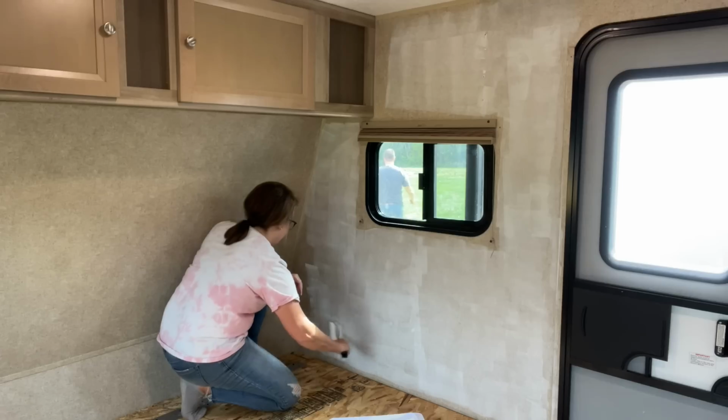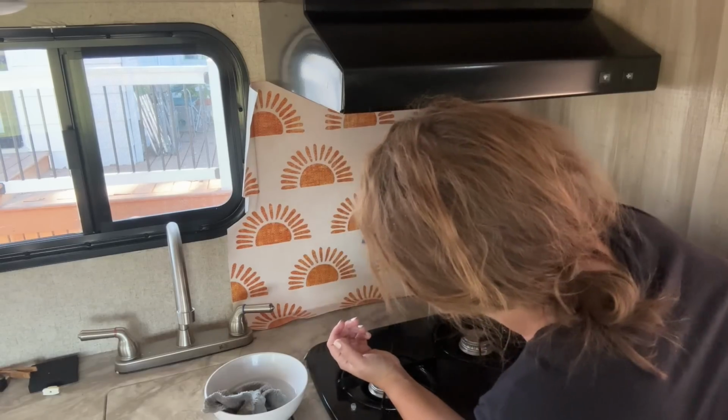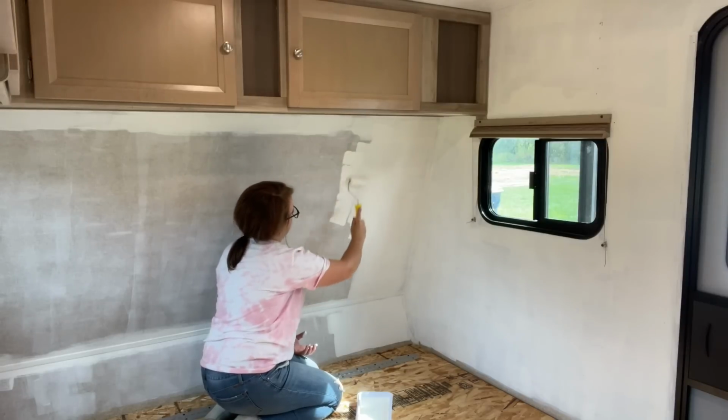All right, this is very quickly turning into our favorite camper and my favorite camper makeover. So I want to show you what we've been up to and also see if we can get it all done in one weekend. I told Tom I'm not going to drag this project out. We're just going to see if we can get it all done in a weekend. I don't know if that's actually possible, but I'm excited to show you what we've done.